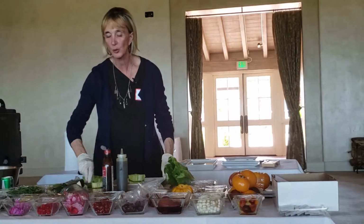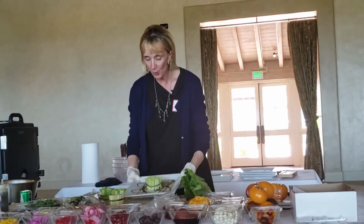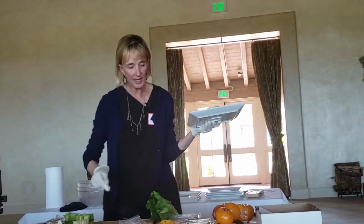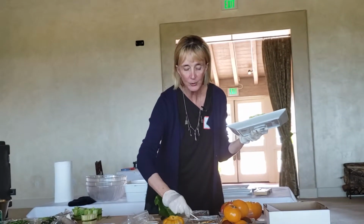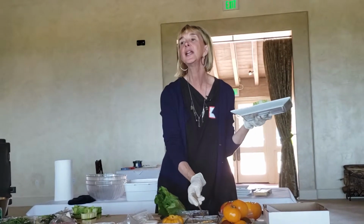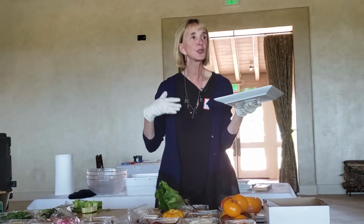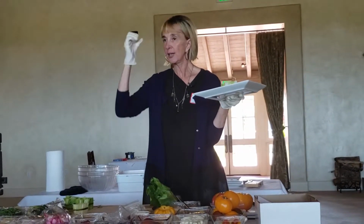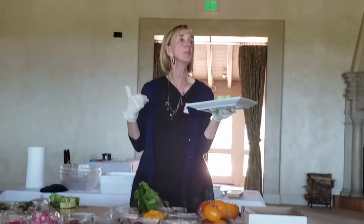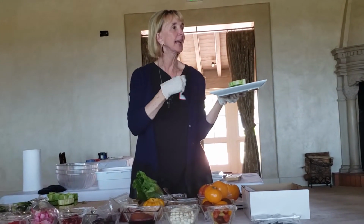In one of our classes, we challenge everybody to become their own salad artist. So anyway, we have a honey balsamic vinaigrette that I gave you a recipe for. This lasts weeks and weeks. It's a great marinade for fish, for chicken, for salad dressings. And I don't put it in the blender because if I did, it would become emulsified, very thick. And if I want that, then at the last minute I can just whisk it.